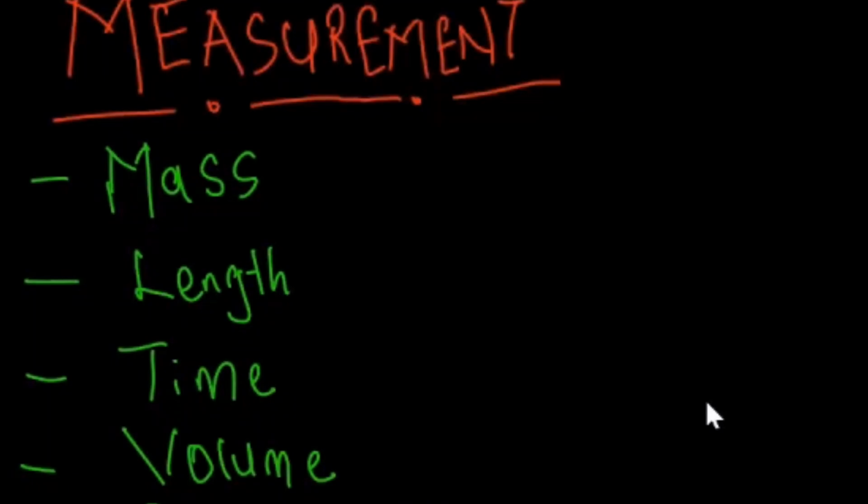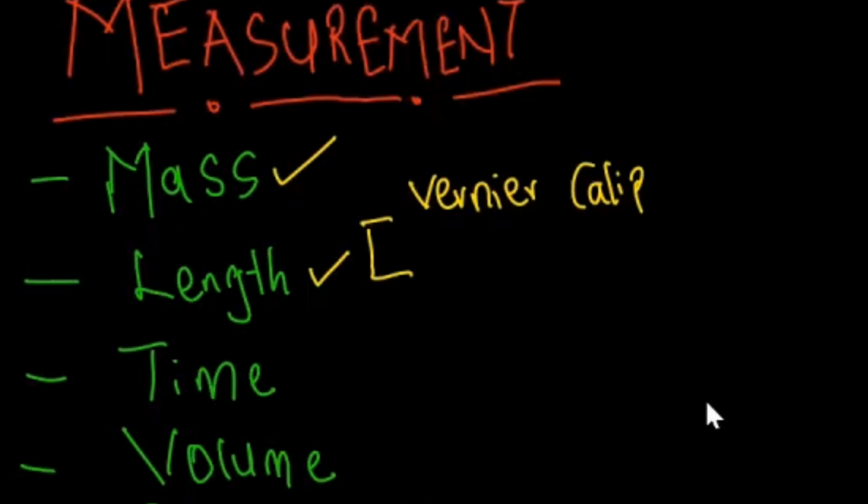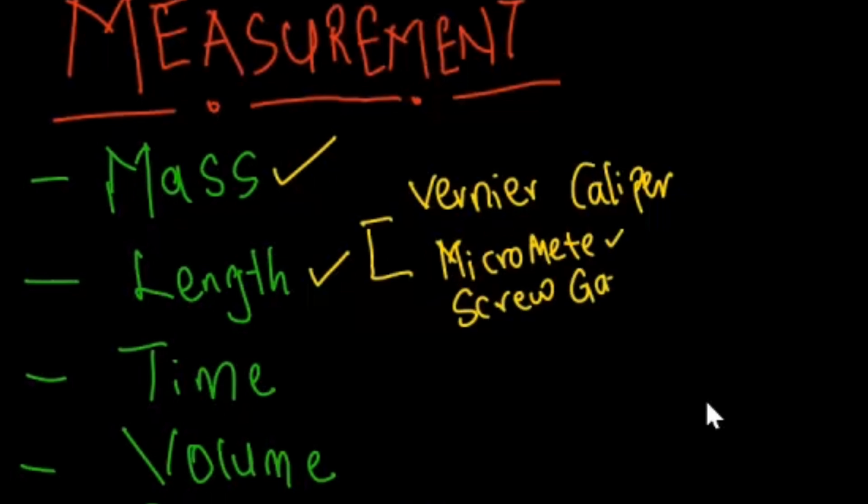This is the second part of my video lessons on measurement, and in this video lesson I'm going to explain the measurement of the following concepts, and they include mass and length. And in this portion I'm going to explain how to read two key instruments, which include the Vernier Caliper, and then we head on to look at reading the micrometer screw gauge. So these are two key instruments which we are going to look at in the course of this video lesson, and thereafter we'll look at the measurement of time and then volume.